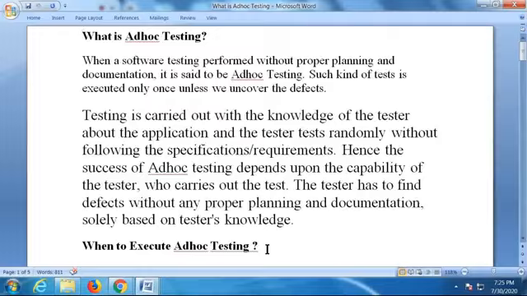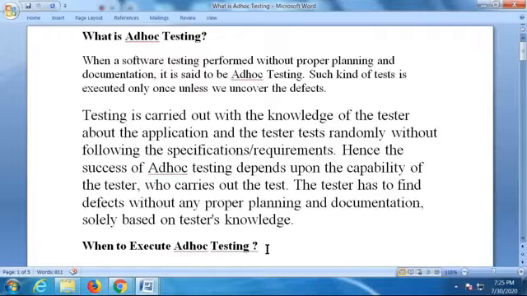The informal technique we have here is ad hoc testing, performed without proper planning and documentation. Such a test is executed only once unless we uncover a defect. Informal testing will be done in companies only after completion of formal testing. First, formal is compulsory.